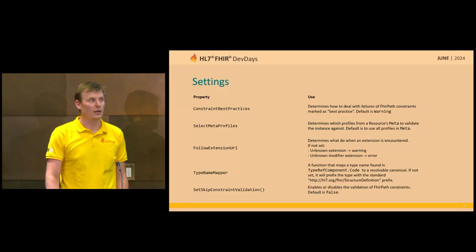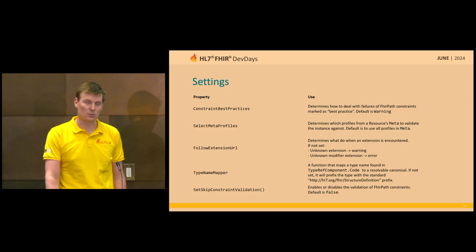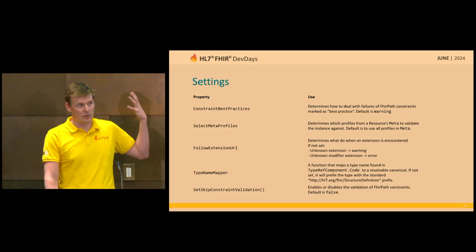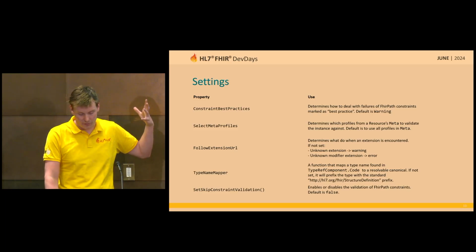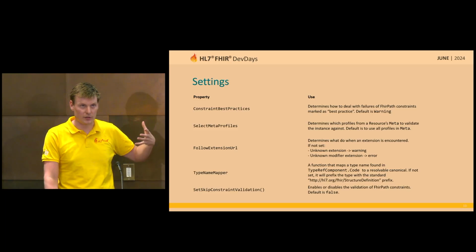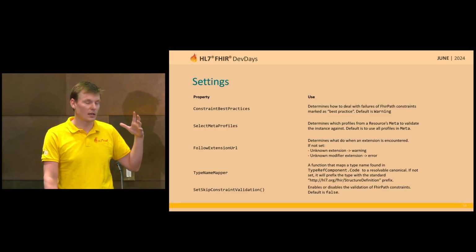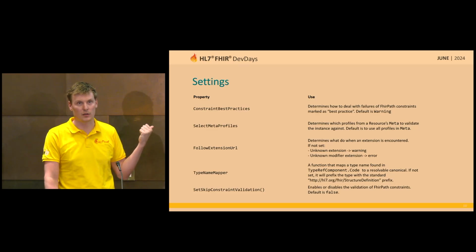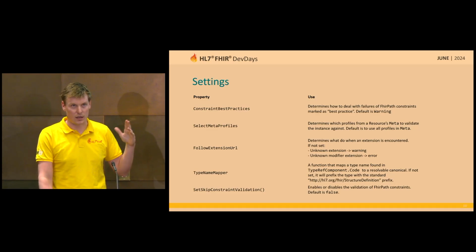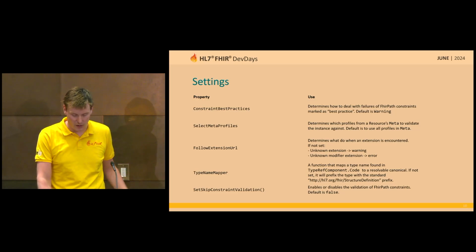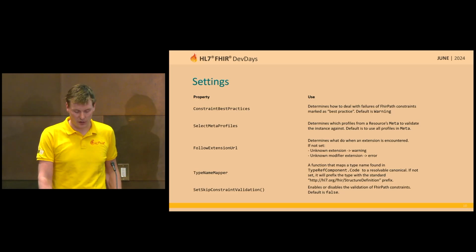And at the end, you can set it to skip all the constraint validation inside of the structure definition. That is for when, for example, you don't want that compute time, because it has to start up all of the FHIRPath machinery inside of the SDK, and it can take a lot of resources. Some people don't care about it and say, just skip all of the manual constraints that have been put on it. I only care about the cardinality and the value sets or the data types, and I don't want the additional rules that have been defined using FHIRPath constraints. So I'll just skip it, and it will save me a lot of computing time.